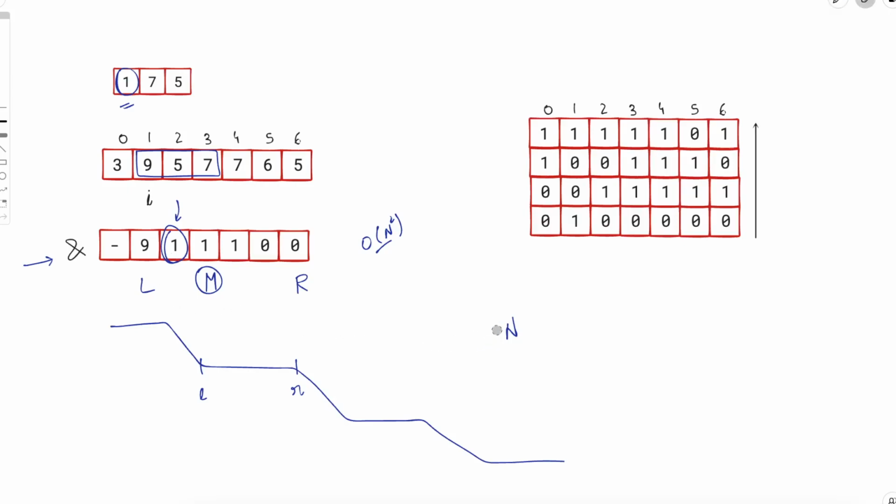Now another easy way to find out the AND would be if you maintain a simple bitwise representation of every number. So 3 is mapped like this, right? This is 2 power 0, 2 power 1, 2 power 2, 2 power 3. So 3 is written as 1100. Similarly, 9 is written like this, and so on. Now let's say you want to figure out the AND of everything between this I and this M, right? You want the AND of these three numbers 1, 2 and 3.